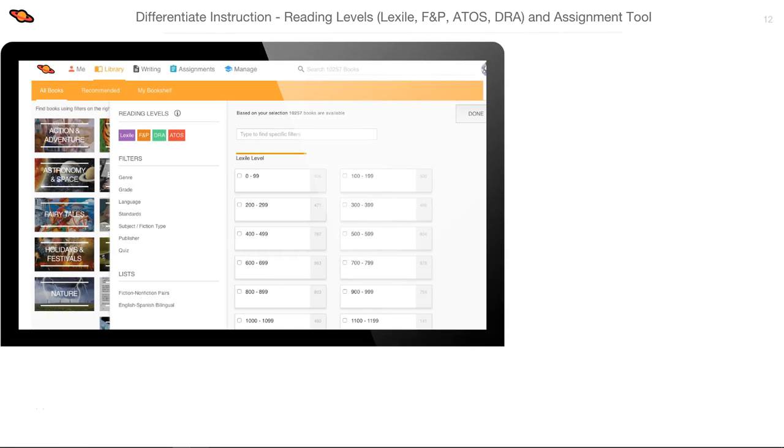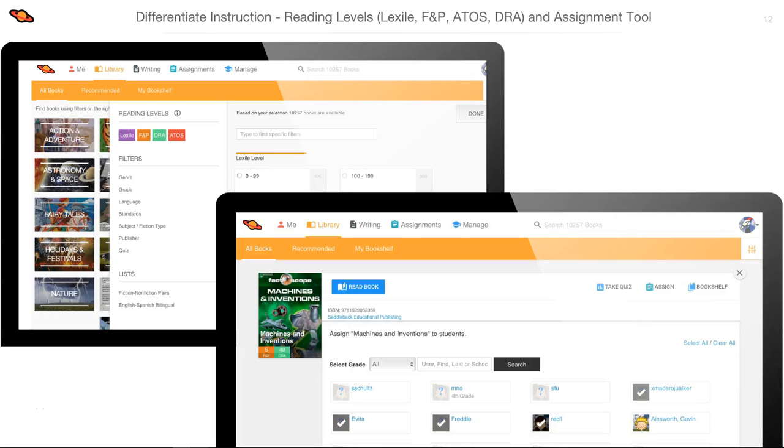Students are able to all follow along in the same book to engage with the lesson. When searching for a book, you can filter using your preferred reading leveling system. After you find a book, you can use our complimentary assignments feature to privately assign books to your students. This enables you to differentiate instruction easily using small groups, RTI, ELL, gifted and talented, and so on. Also, students don't have to feel embarrassed carrying around a print book that's below the reading level of their friends.